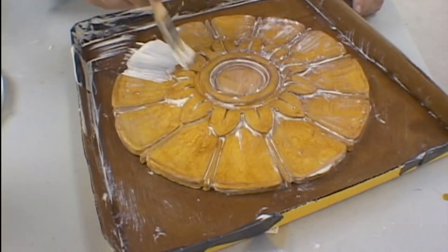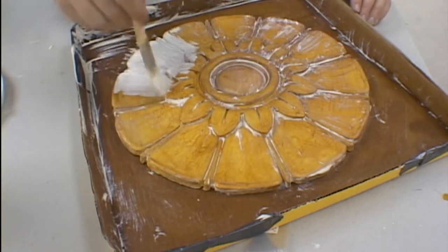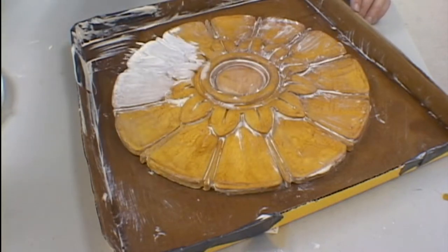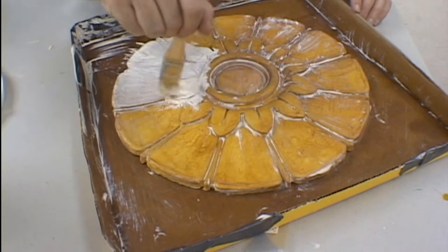As we begin application of our second coat of latex, you can see that the first coat has turned translucent. As your coats of latex build up on the model, it will eventually turn the entire piece to an off-yellow color as it builds up in thickness. We are looking for an ultimate thickness here of about 1/8 of an inch, which should take somewhere around 12 coats of rubber in application.